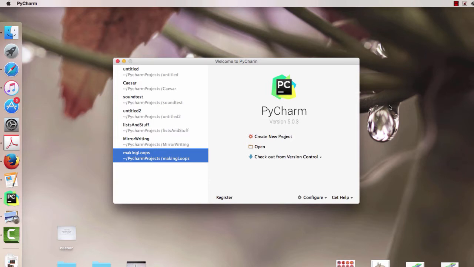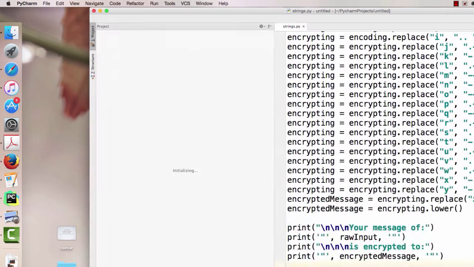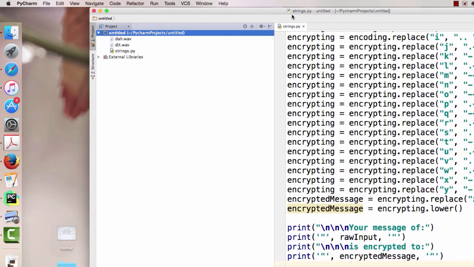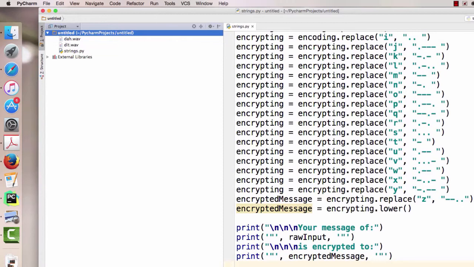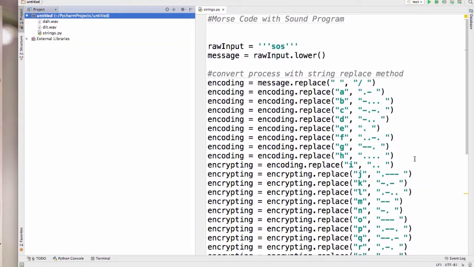So we're going to take those sounds and apply them to our Morse code encoder that we created earlier. I just have that right here. Let's make this size a little better. This is what I had created before.